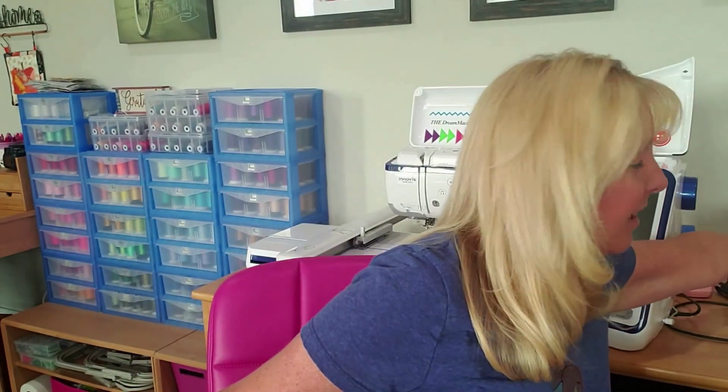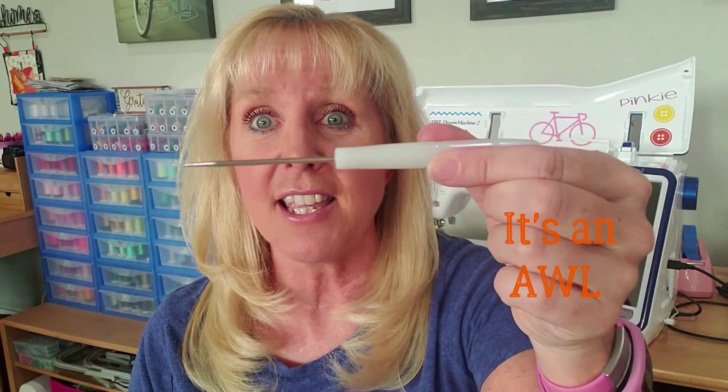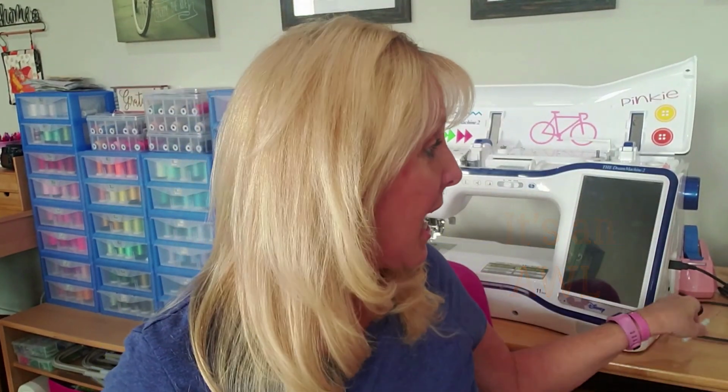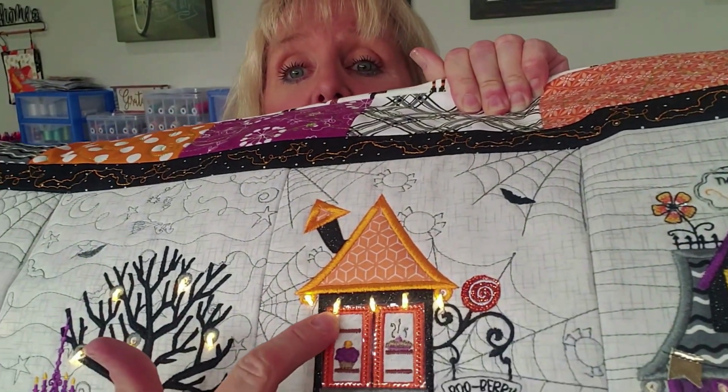I used, I don't know what this thing is called, and I don't remember how I got it. I think I got it in like a kit of maybe making earrings or something. I bought it, it came in a pack with a bunch of vinyl or something. But anyway, this thing worked really great for me. And then when I needed an extra little push, I used these, and that worked really great. I will say that the hardest part was getting it through the vinyl, and even that was really, really simple. So don't stress about it. It's really easy. And now we're done.